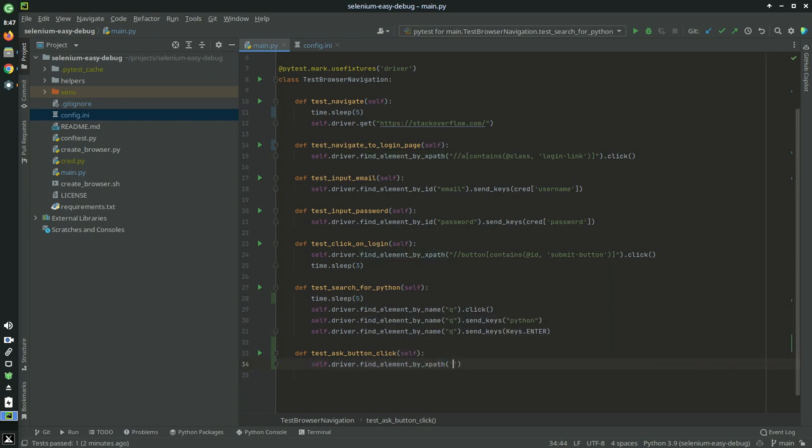Then what would be the xpath? A. So this is my xpath.